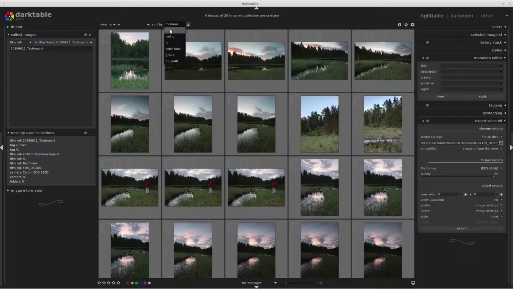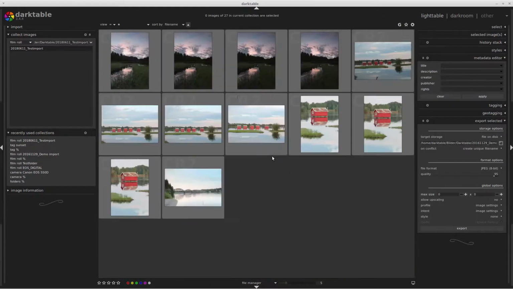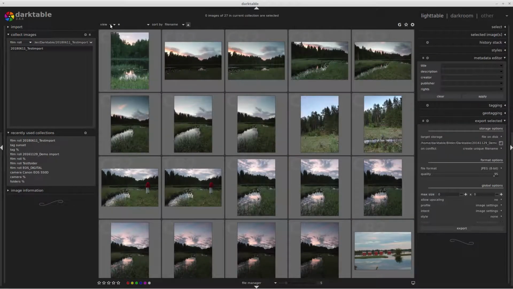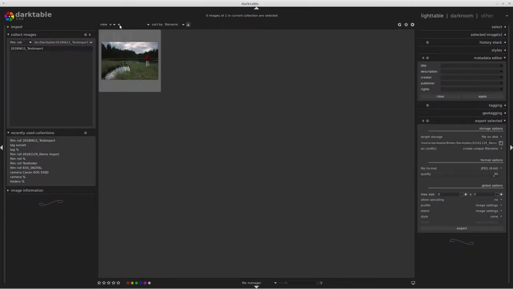We can also sort them by file name, time, rating, and so on. This is view 1 star or more. We can change this to equal. These are only the ones with 1 star. These are the ones with 1 star or less. No, not rejected ones, but 1 star or 0 stars. We don't have any with 0. And these are all that don't have 1 star. Seems like rejects don't apply here, but we'll go back to default.